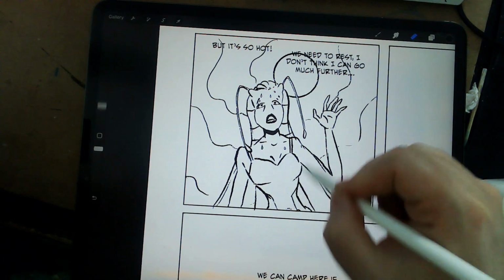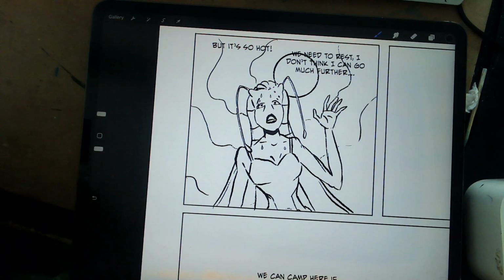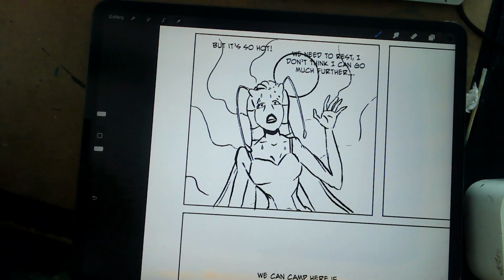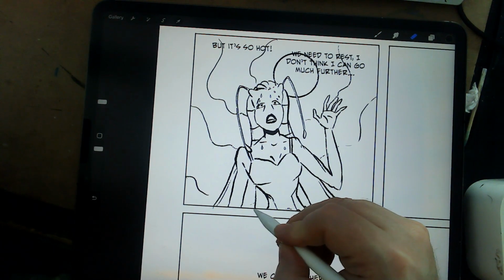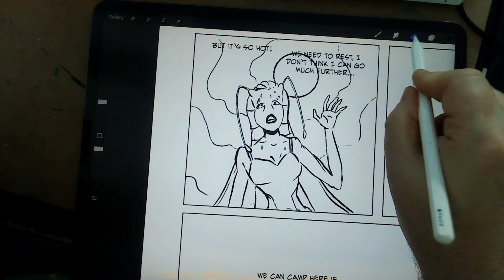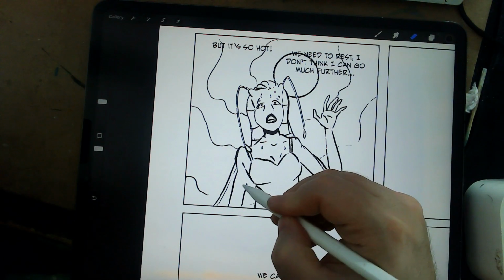I think I might tone her whole bodice area here to keep it clear. Created another tangent right here.